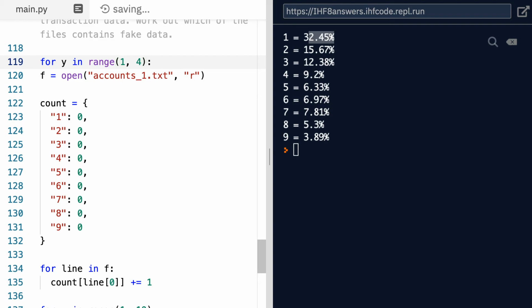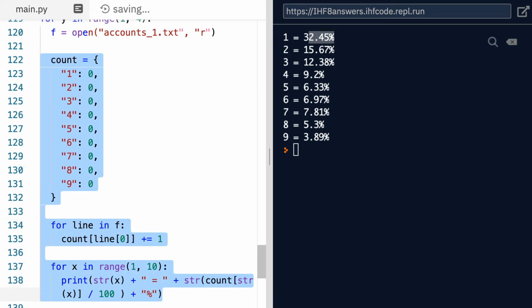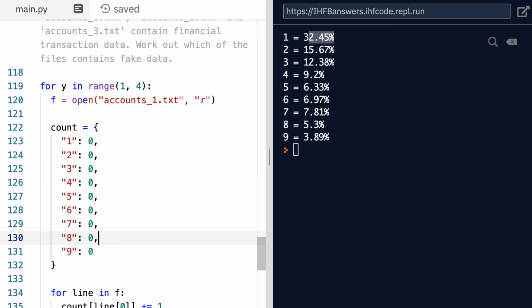So now within all of this code, I'm going to indent everything inside this for loop. So if I could highlight all of that. Okay, so all of our code now is going to be repeated within our for loop. And the only thing that we need to change is actually this 1 here that's in the file name. And as we know, we've got it currently stored in our variable y. So with file names, you can also concatenate, just like any other string. So instead of hard coding the name of the file, I can say that.